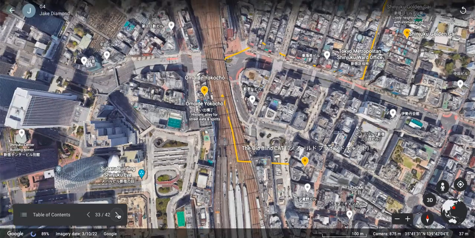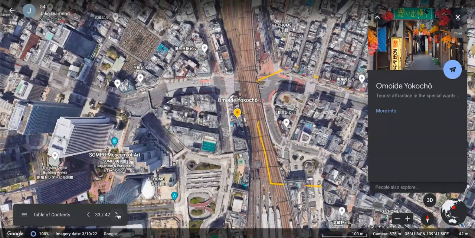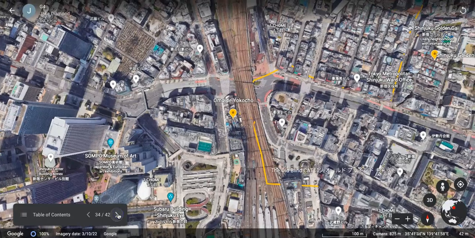We're going to walk to our next destination, which is Omoide Yokocho, and it's a tourist attraction. Just something fun and special for everybody in the group to do.